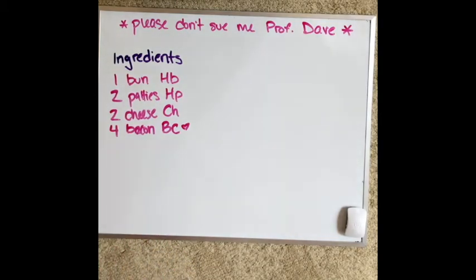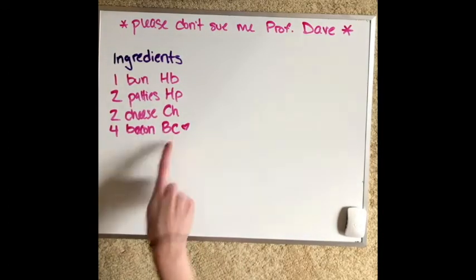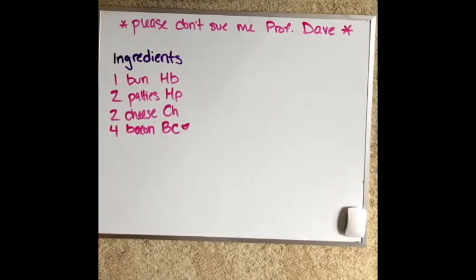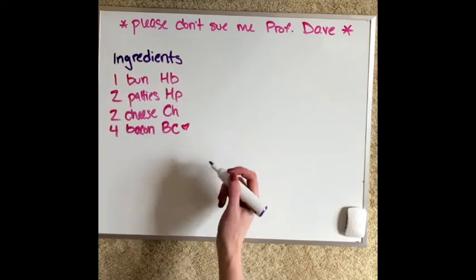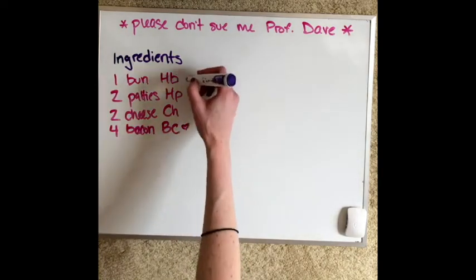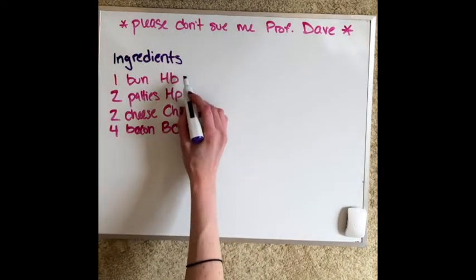So, the first thing you had to do was write a balanced equation where the ingredients are combined to form the finished burger product. So you have reactants on one side and products on the other, using the symbols for each ingredient and coefficients to tell me how many things of each are going into my final product. So that's going to look something like this.